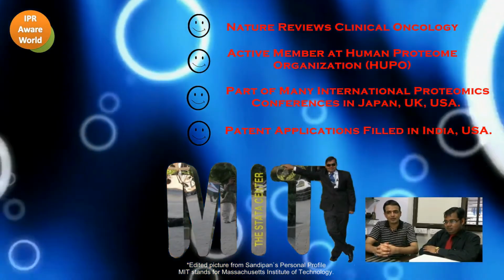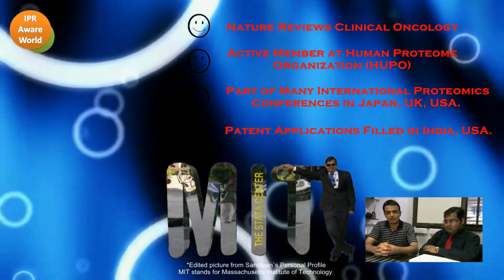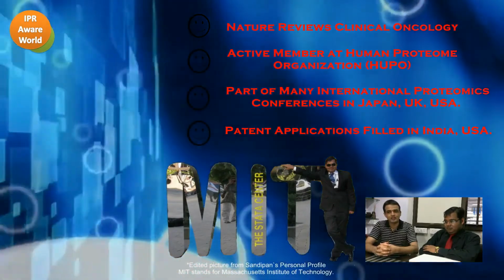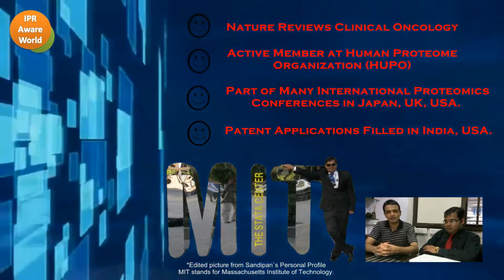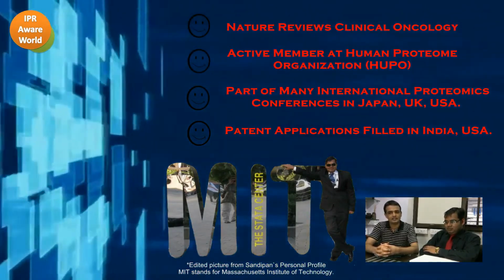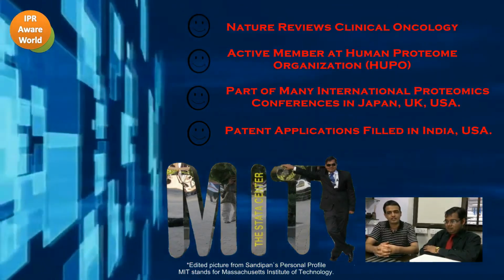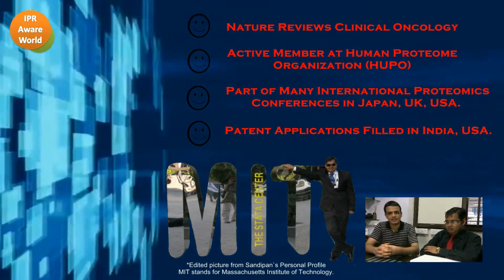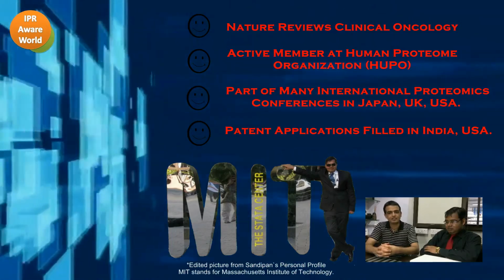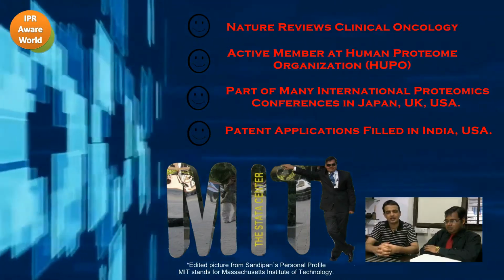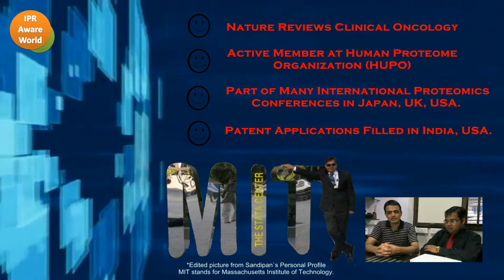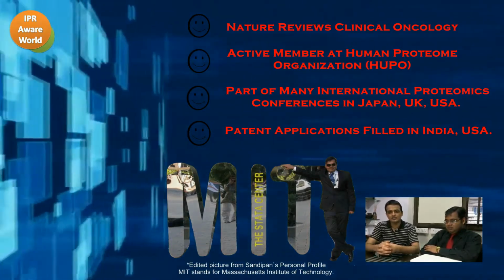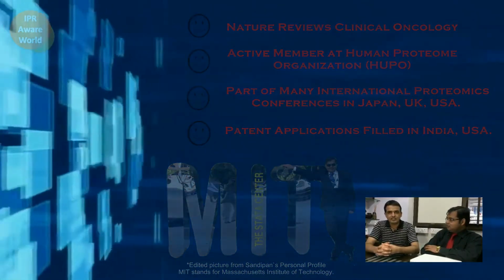He is an active member of HUPO, the short name of the Human Proteome Organization, US HUPO, the American Society of Tropical Medicine and Hygiene, and the American Committee of Molecular, Cellular and Immunoparasitology, ACMCIP. He is also a member of the Proteomics Society, India, and many other national and international organizations. With all this, he is also a creative innovator.